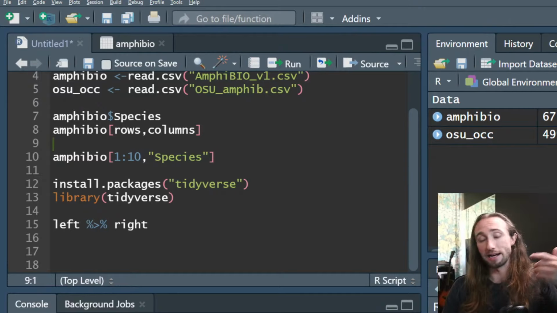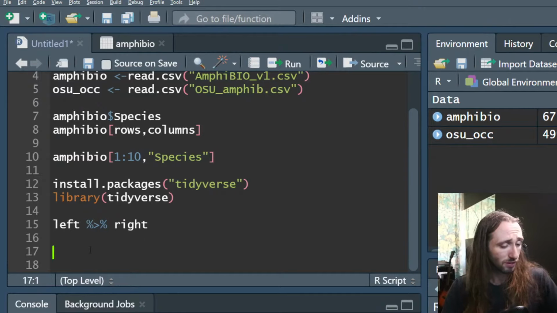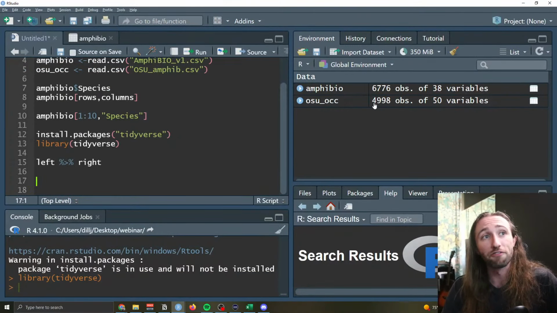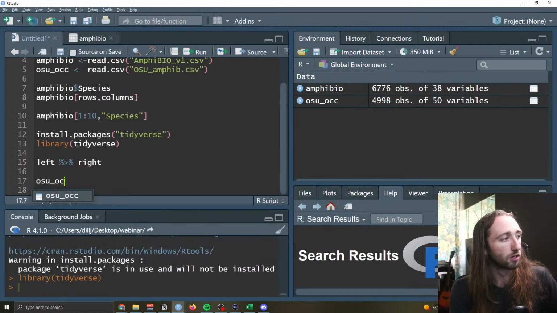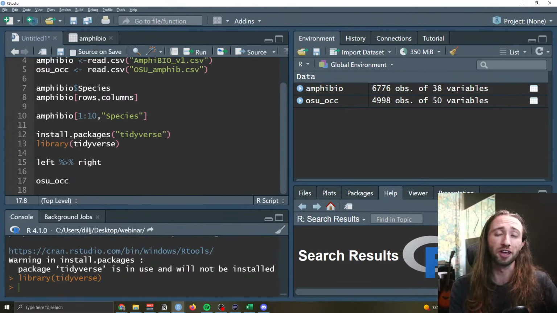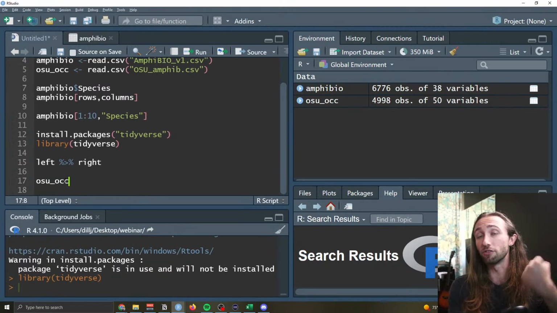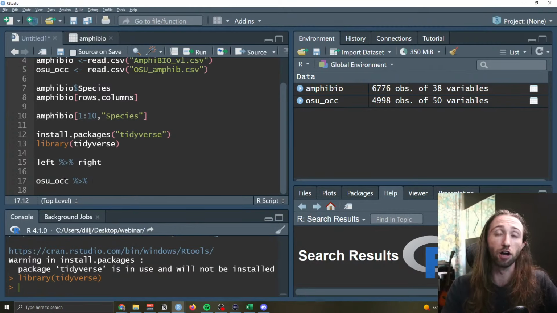So for example, let's do a very simple function that is from Tidyverse. We want to clean up our data sets. These data sets are huge. We have 5,000 observations, almost 7,000 observations. We have over 50 variables, 50 columns. This is a lot of data to go through. What we can do is we can start by using our first data set. This is our initial data set. This is what our input into our pipe is going to be. It's on the left-hand side of our pipe.